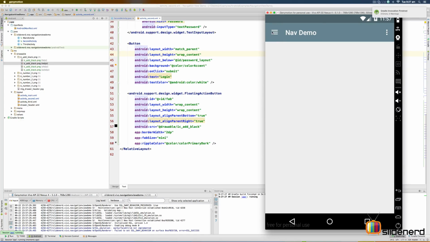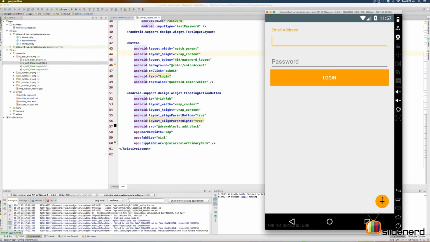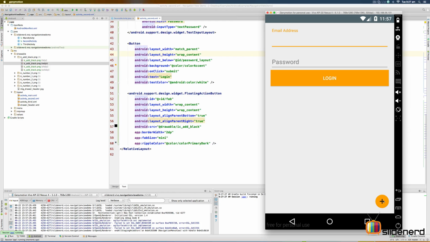So once the app runs, select the navigation drawer, go to the item 2, and there is our mini floating action button on the right hand side. If you closely observe, the 2 dp on the outer edge seems to have a slightly different color from the one that is inside, which would be the 2 dp border that I just specified. I should ideally place a white icon over here, but here it is black. If you click on this, the click is handled by the View.OnClickListener. Take a look at that. There's a snack bar that pops up, says fab was clicked every time you click on that.